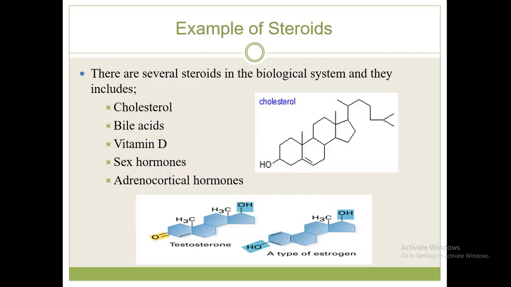So we have examples of these steroids. We have cholesterol, and when we have the structure of cholesterol, we can see addition of a group here and an OH attached here. And this is the OH we were talking about when we mentioned the partial hydrophilic nature of this molecule. We know that cholesterol, we talked about the function of cholesterol, especially in the cell membrane, where it's involved in increasing the fluidity, making the membrane flexible.